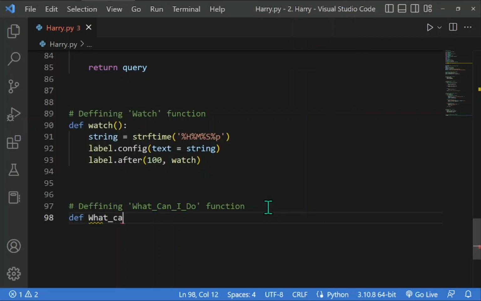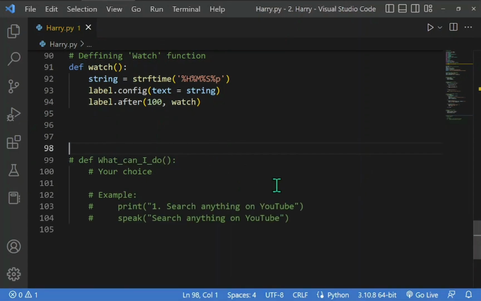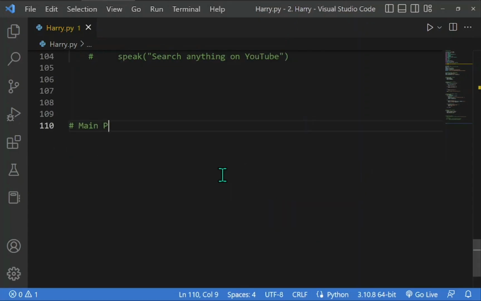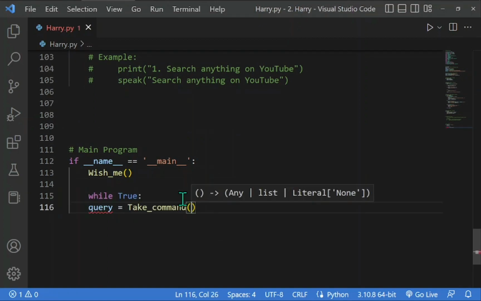Whatever your assistant wants to do for you, just give it in this. So if you are new and you don't know what is there in this code, and the author of this is someone else, and you're very new to this, then if you just say what can I do, or if you say help, then everything that is in there will be displayed.